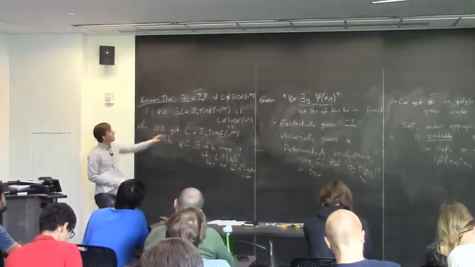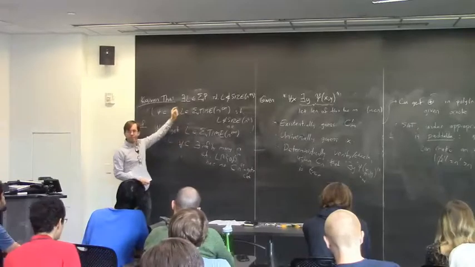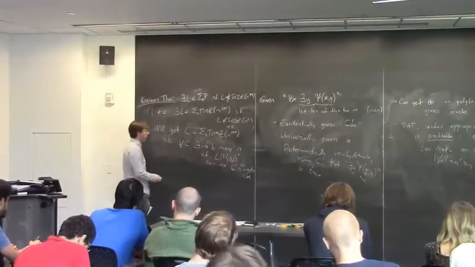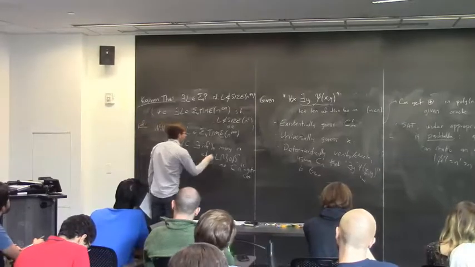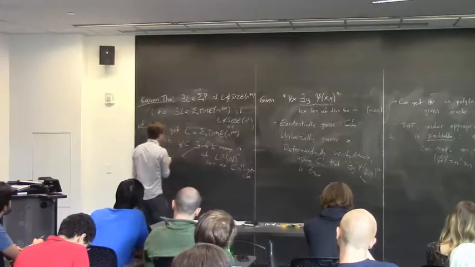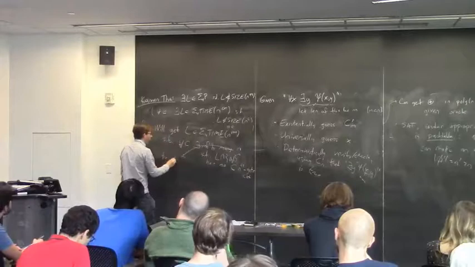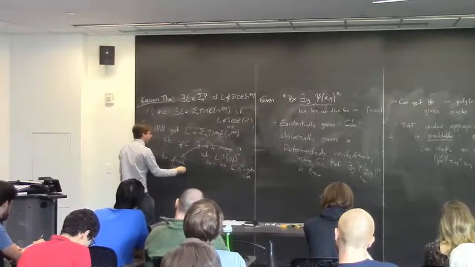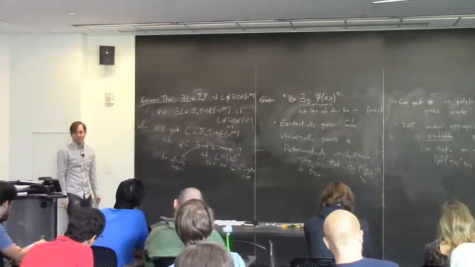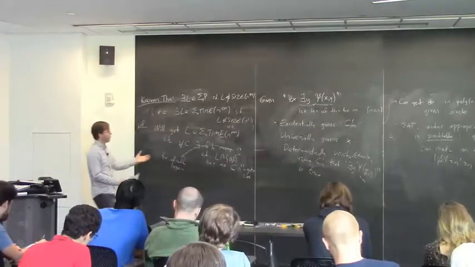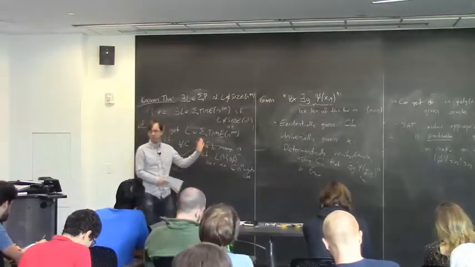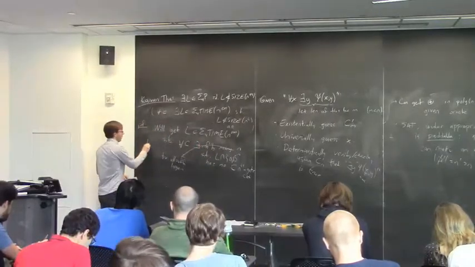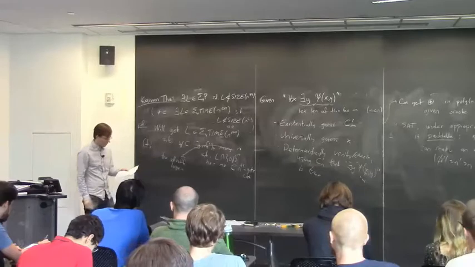OK? This proves this. But actually, I'm going to make it better. I'm going to prove a stronger thing: for all sufficiently large n. So it's even better. It's not just some super rare n's where this fails. Basically, it fails almost everywhere. Let me call this property dagger, double dagger.